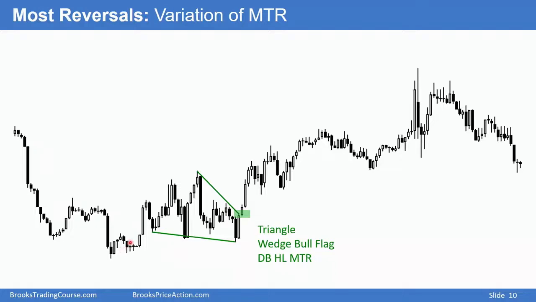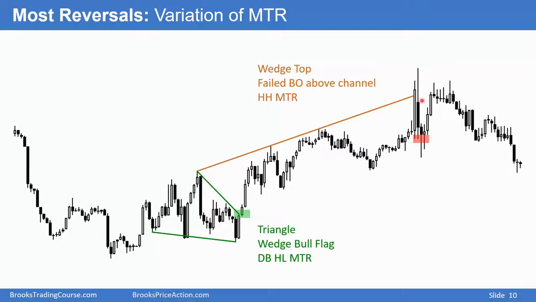Bear trend, a bull break above the bear trend. Here's the bear trend, here's the breakout. And you can call this a triangle, 3 pushes down, 1, 2, 3, mostly a horizontal pattern with 3 pushes down, and it's converging. It's sloped slightly down maybe. You can call it a wedge if you want, a wedge bull flag. We have an early bull trend, a wedge bull flag. You can call it a double bottom, higher low, major trend reversal. It doesn't matter what you call it. It's a buy setup above the high of this bull bar.